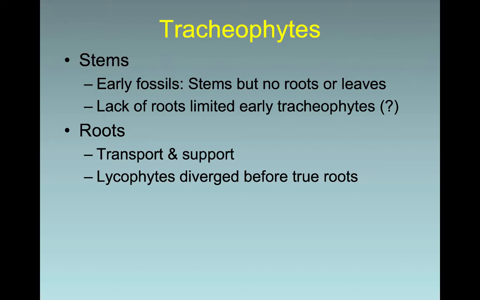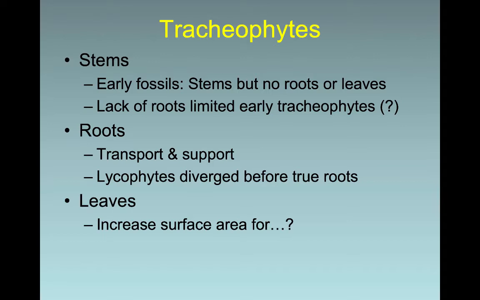Lycophytes, even modern day ones, club mosses, still today do not have true roots. So the development of actual roots occurred after the lycophytes split off from the rest of the plants that gave rise to things like ferns and whisk ferns and horsetails and seed plants. Lycophytes split off. They didn't have roots at that time. They still don't, and they still do okay. They're not a huge group of plants, but they still, for those that are out there, do okay in the environment.